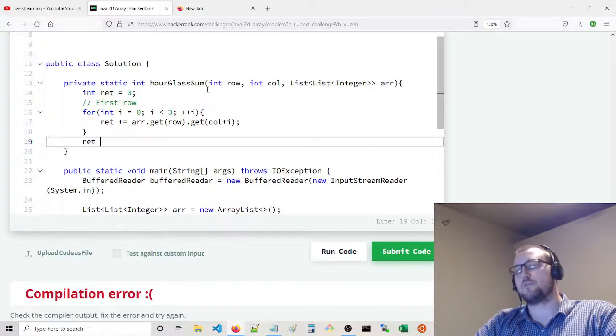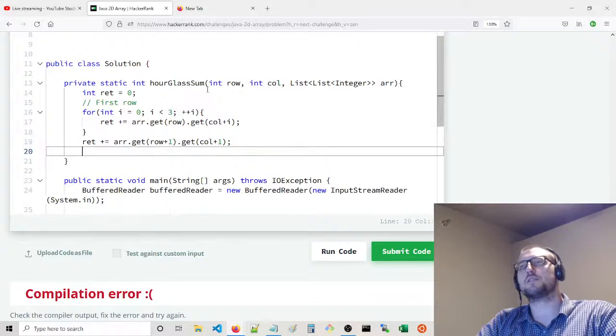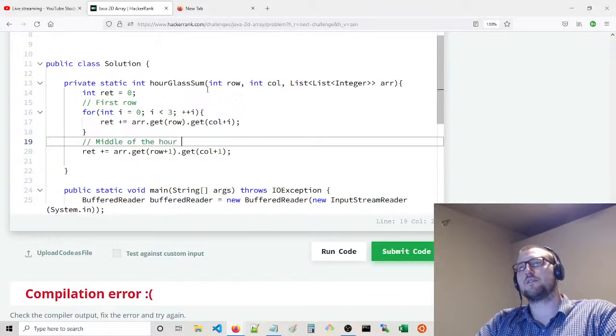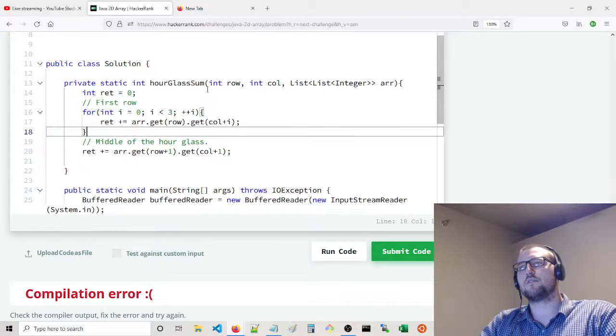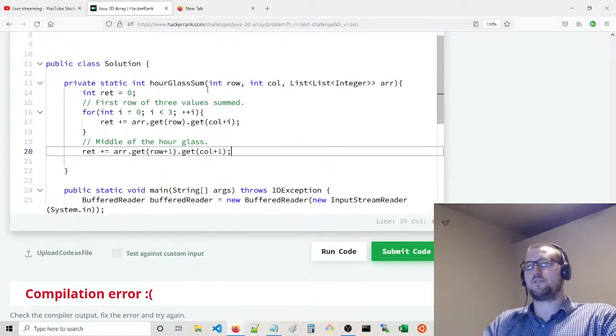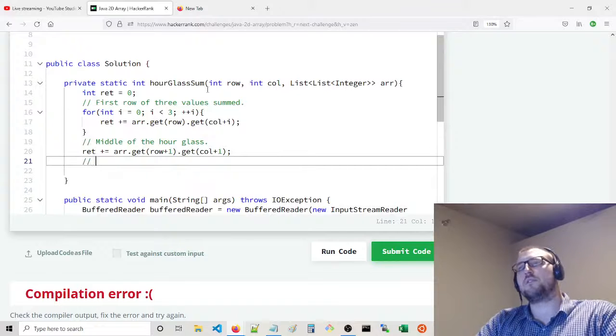Then we're going to say plus equals array.get. Now the row increases by 1 and the column increases by 1, right? That's the middle of the hourglass. Middle of the hourglass. First row of 3 values. Summed. And then finally the last row.